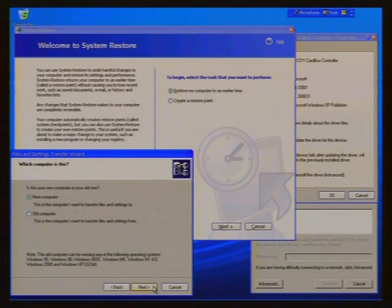The number one reason customers weren't buying new machines was the cost of migrating to them — users would say 'it's working, leave me alone.' The Transfer Wizard lets you identify whether the machine is the source or destination, creates a big file, and transfers it to the new machine. In about an hour, you can grab a cup of coffee and come back to find the new machine looks identical to the old one.